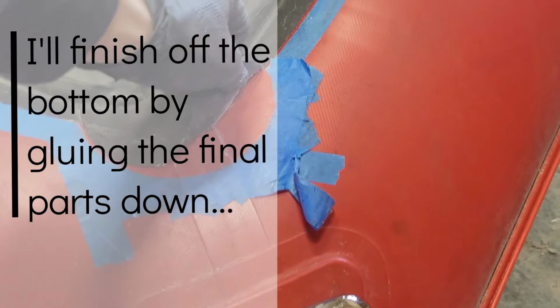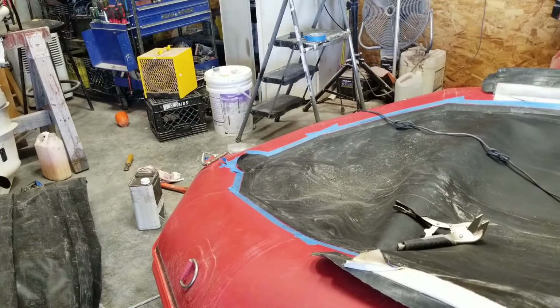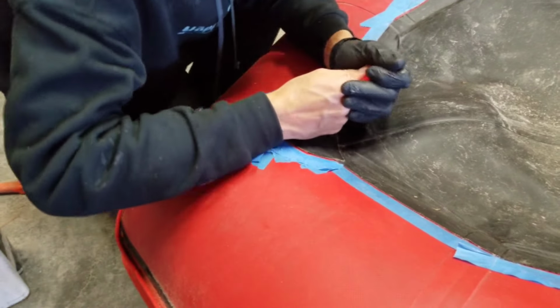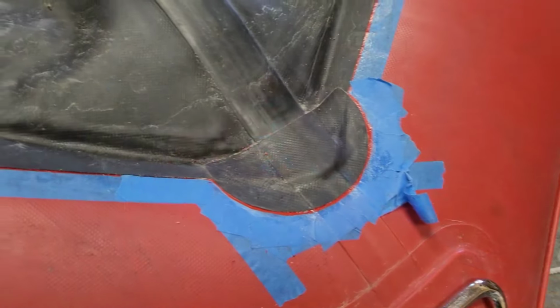Alright, so now we just gotta do this stuff. Get this front piece glued, lined up nicely. I'm gonna take something to kind of push this down. Yeah, I guess that'll work. All right, let's get this part glued. All right. The floor is in. Now I just got to do those inner mounts.